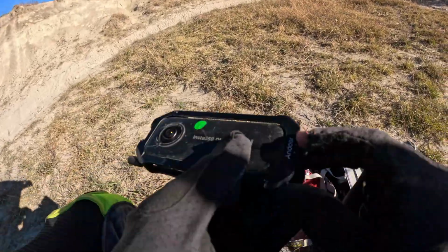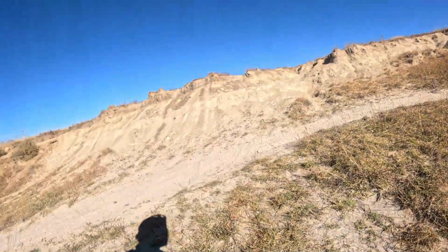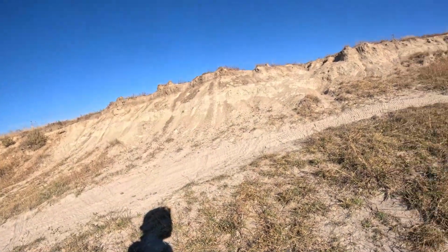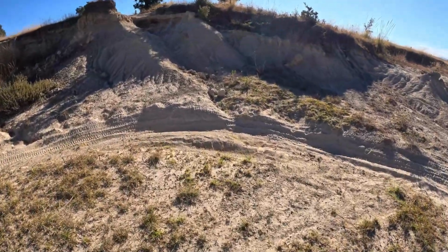I'm coming to my figure 8 spot, even though I have a lot of footage on that already. I want to try my new tire. I know what this felt like yesterday, and now that I got a new tire, I want to see what it feels like.